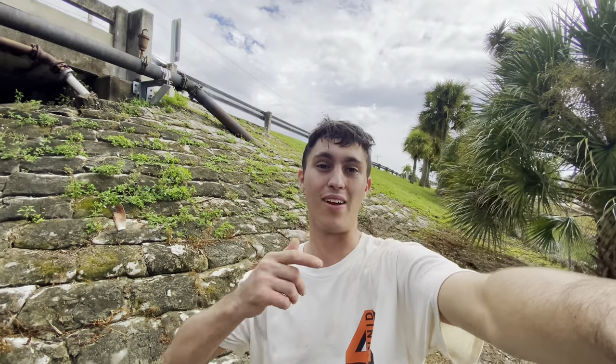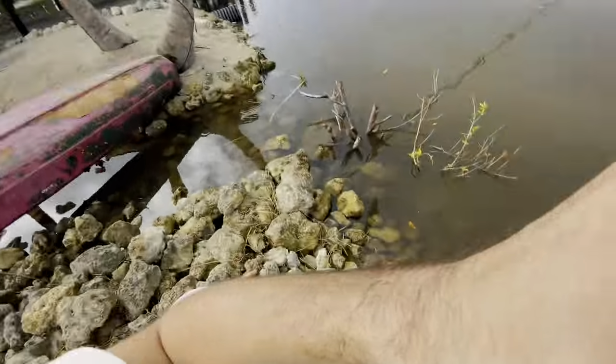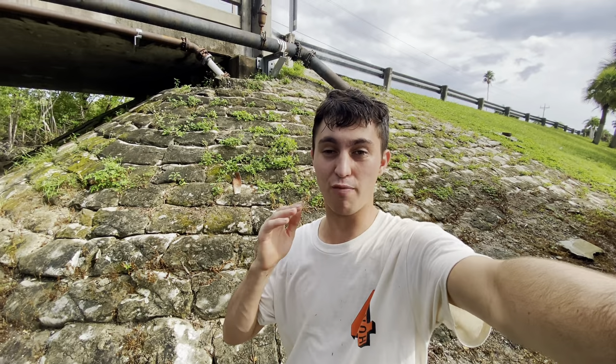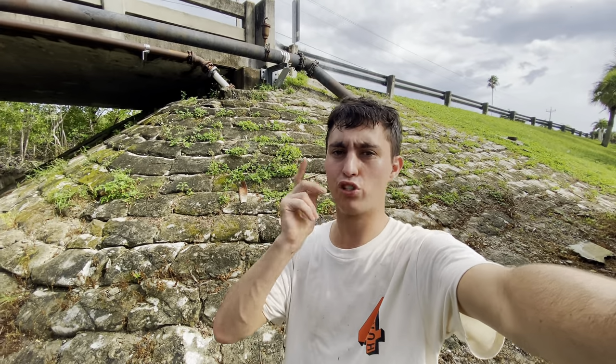I think next week we have to come back and get him with a bigger rod and reel, because he took me out and he destroyed me in those pylons. I have to get a fish for you guys. All right, guys, you better drop a like right now, because next weekend I really want to come back here and catch some of these monster tarpon, but we're not giving up yet. We're trying to get a fish for you guys.